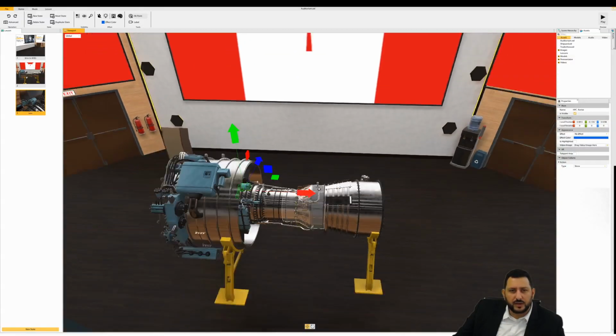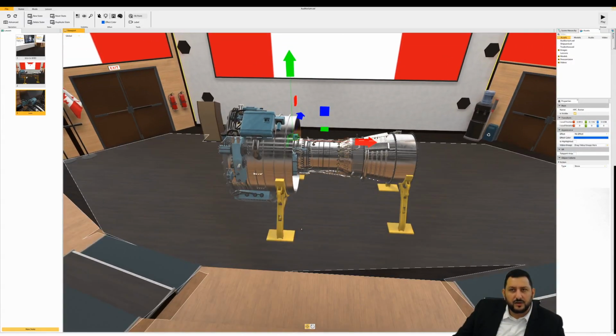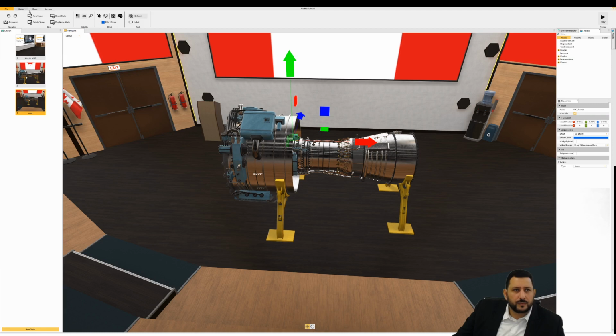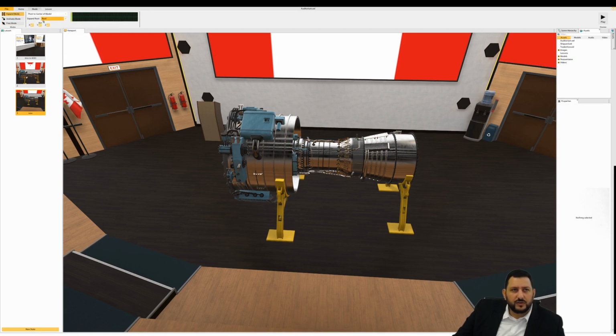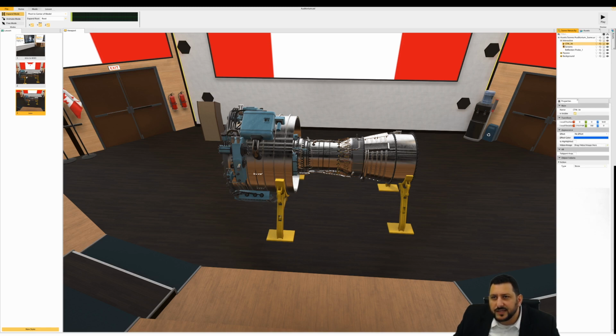So now that I have the model here, we'll just show you the quick expand. So this is something that's very interesting. To create an expand animation, all you have to do is here in the top left, you'll see that it says expand root. So in my hierarchy, I can go under interface or interactive models, and I will go for my CFM, expand that. Now I have my stand and my model.